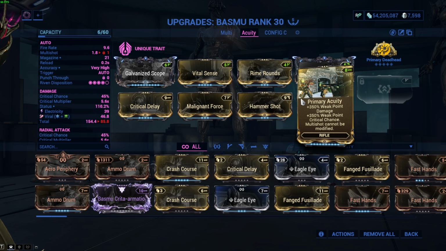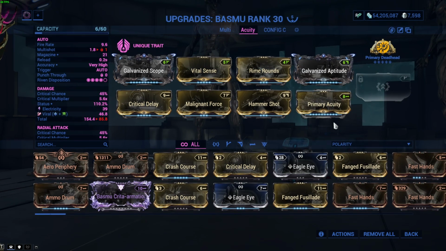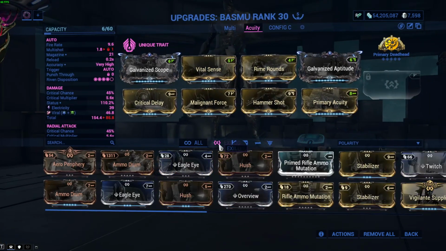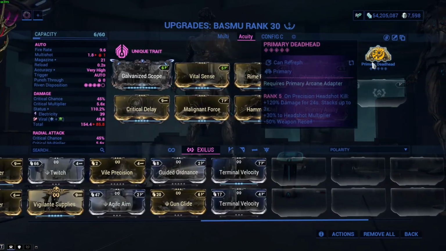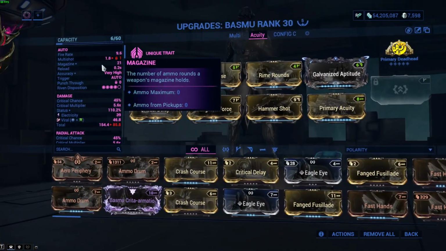And weak point damage and weak point critical chance, what is that? Shooting enemies in the head. So if you shoot enemies in the head, you do a lot more damage and have a much higher critical chance. And yeah, you're going to see orange and red crits, and it's quite powerful. And for the Exos Weapon Adapter slot, I still recommend Terminal Velocity or Vigilant Supplies for enhancing your crits. Arcane is Primary Deadhead, and stat-wise, it's identical.